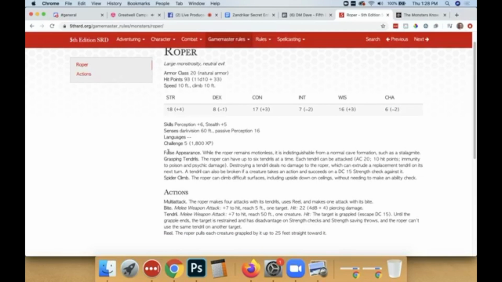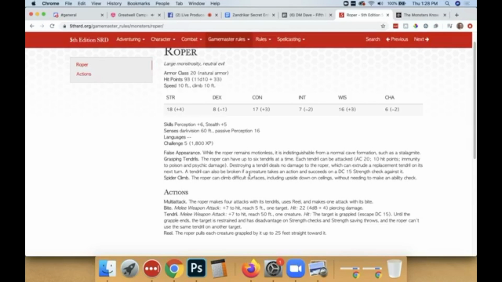False appearance, that's its best ability. Anything with false appearance, I don't know how you guys rule it, but it's pretty much invisible until it moves. And a roper with 10 feet of movement is not going to move. It's just going to find its sweet spot and try to get all that it can out of it. Once it's there, it's going to be like, all right, this is my niche. I'm going to do this until I have a reason to go somewhere else, like the food source dries up or it becomes too dangerous.